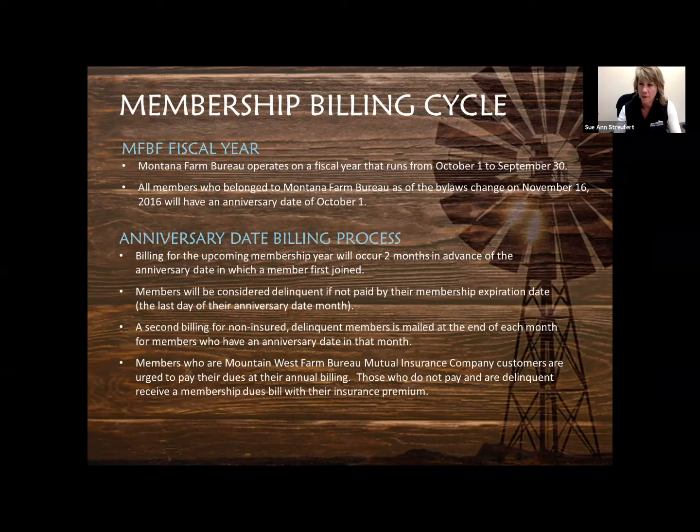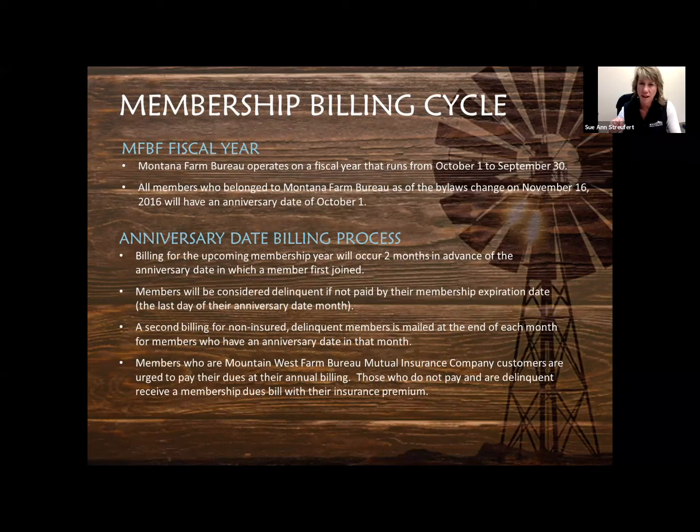Does anybody have any question about our billing process or cycle? And Scott, also clarify, counties are charged for their membership billing. Are they then charged for the second notice? They're not charged for the second notice, and county farm bureaus pay half of the overall cost of the first notice. That was something that we decided to do as a state because they're our member too. That's been about 5 years ago. We pay half of that notice and the county farm bureaus are asked to pay half.